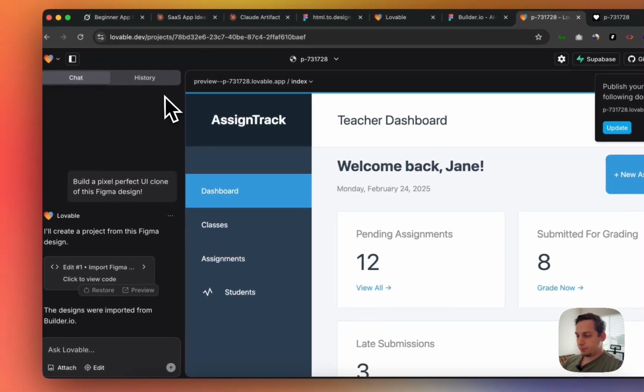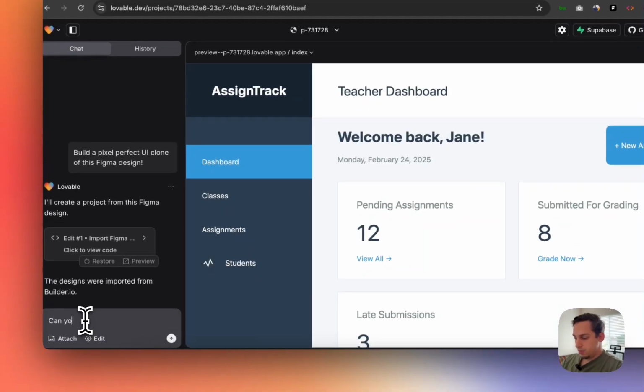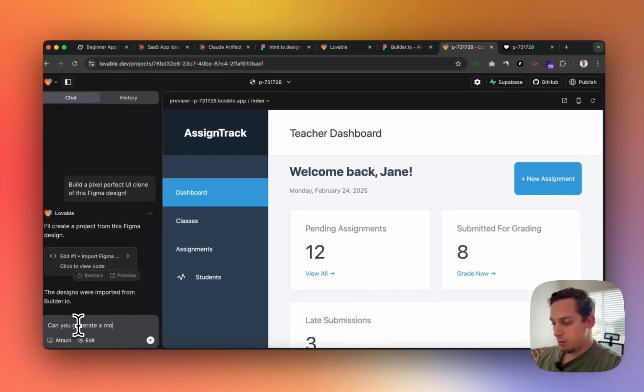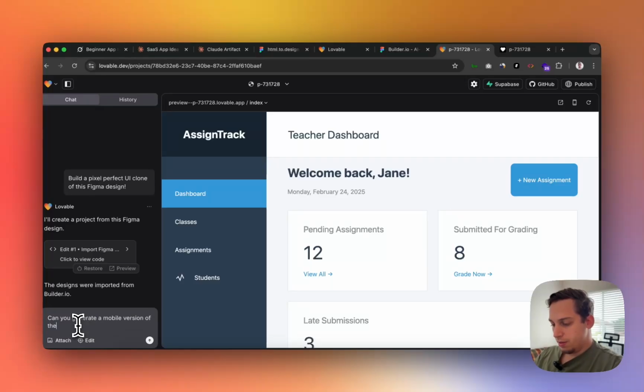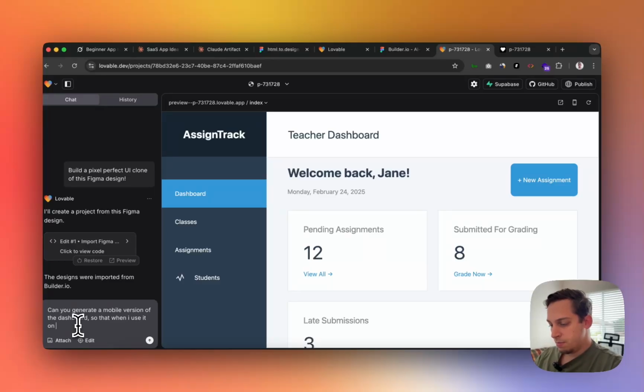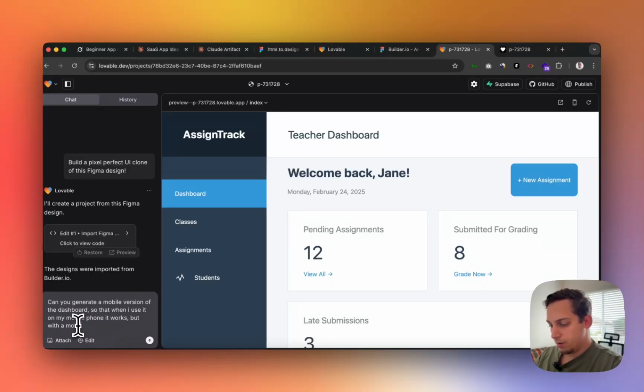So, can you generate a mobile version of the dashboard so that when I use it on my mobile phone, it works, but with a mobile layout?